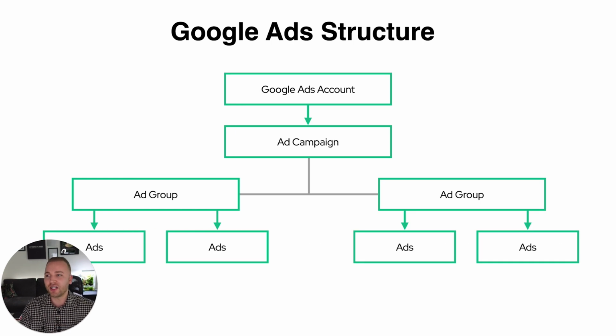Cool. So that is the structure, but it's not always going to look this simple. Depending on how many ads you're running, it might look something like this. On screen right now, we have one Google Ads account. We have one campaign, so this might be a search ad. We have 2 different ad groups, so we might be targeting 2 different audiences here. And within there, we've got 2 ads each. So we might be testing out 2 different ads, different variables, different copies, different creatives.